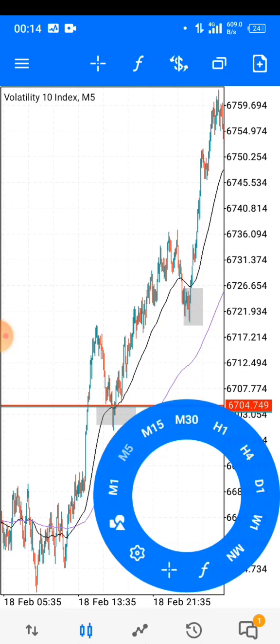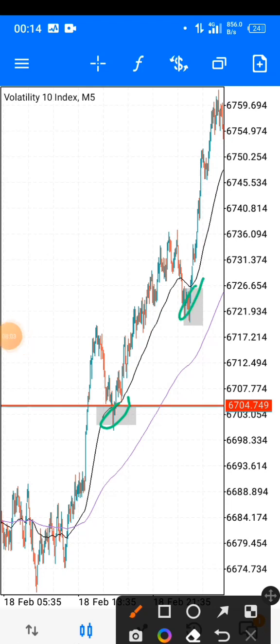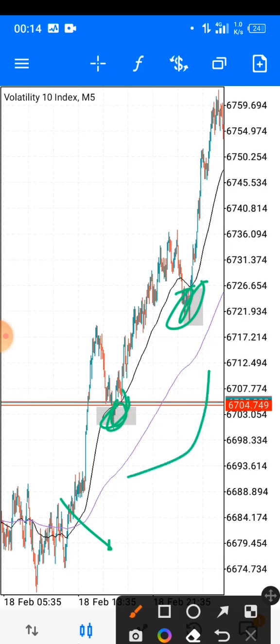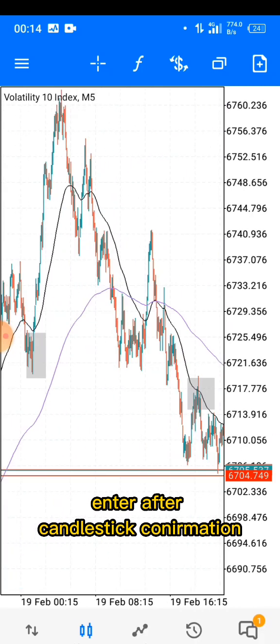Whenever the market pulls back to the 50 moving average or the 200 moving average, depending on the time. When it pulls back to the 200 moving average, most of the times it forms a W, so you can enter on the second leg. But I use the 50 moving average most of the time. Why? After the pullback to the 50 moving average, with the cross showing an uptrend, right here I take my trades after the candlestick confirmation, and as you can see, it's quite a profitable strategy.